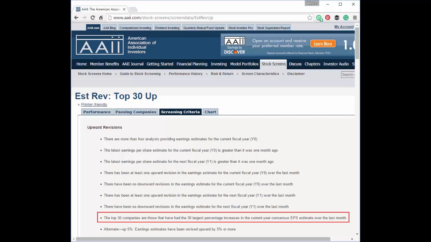This is where you can also see if we are limiting the passing companies that are presented on the site. For the Estimate Revisions Top 30 Up screening criteria, we see that we limit the passing companies to those 30 with the largest percentage increases in the current year consensus earnings per share, or EPS, estimate over the last month.